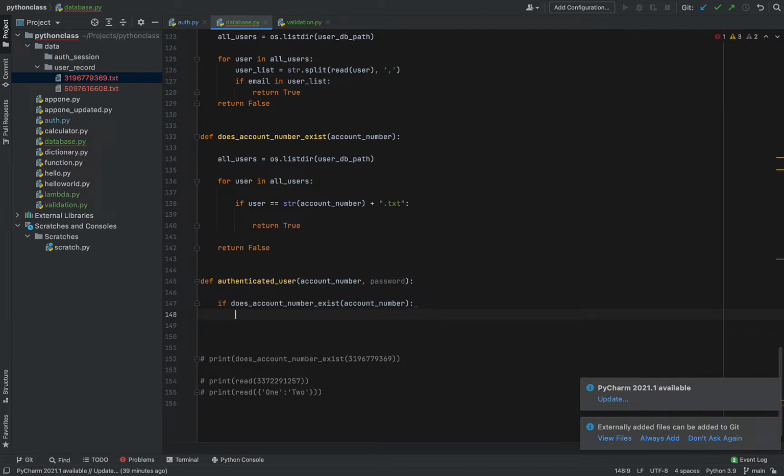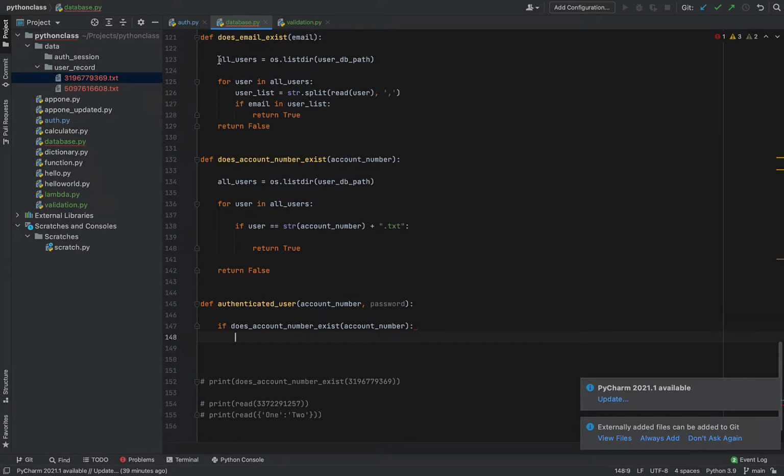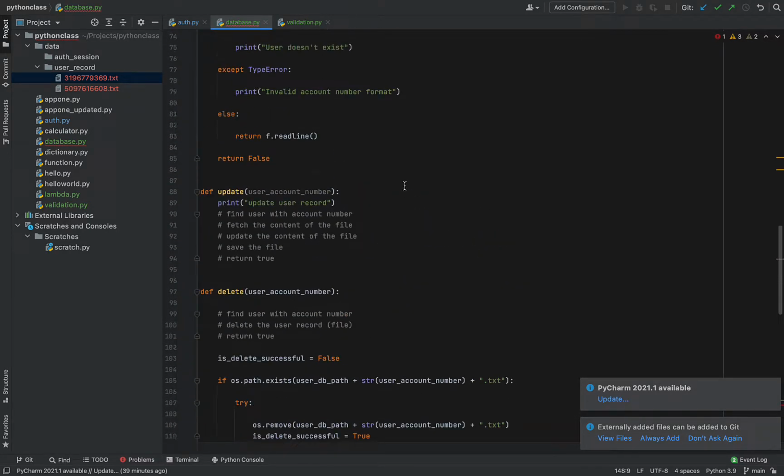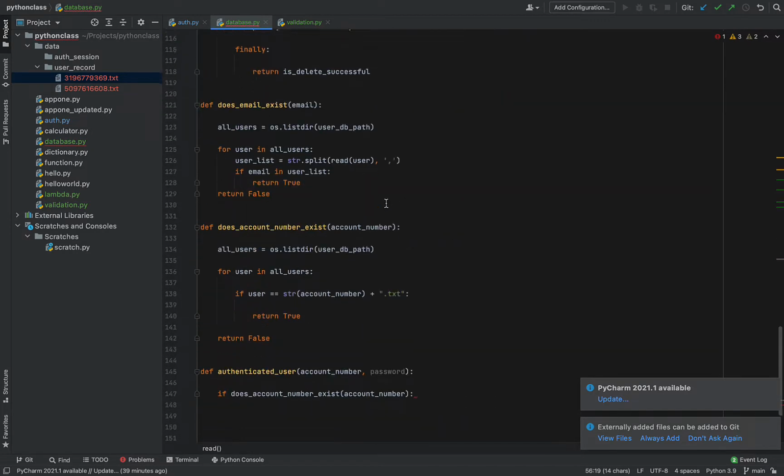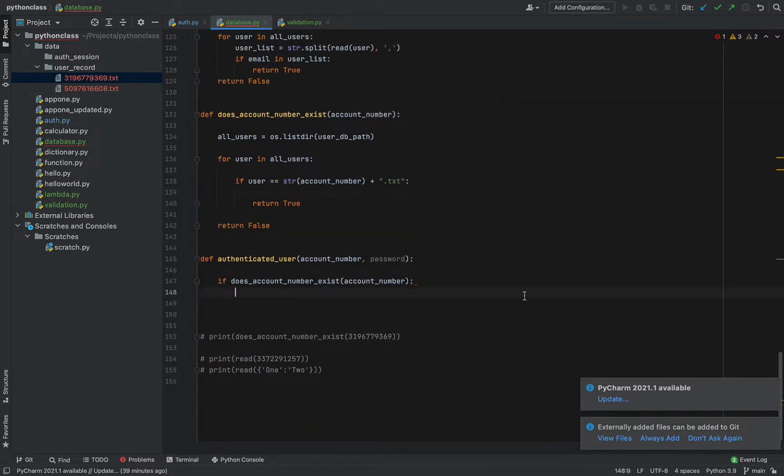Now, since we are working with a file, I think it will make more sense to separate this operation that I do here into its own function, because I've had to do it twice, and I will still have to do it one more time here. Looping through, well, actually no, I just need to go and read a specific thing. So let's do a read.